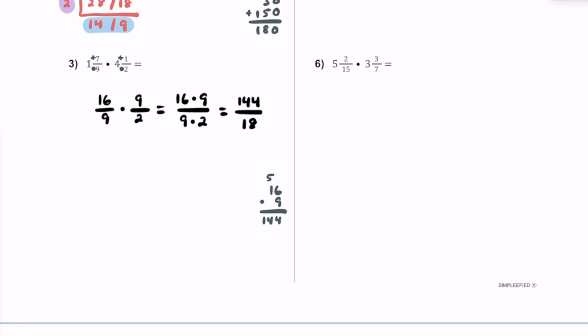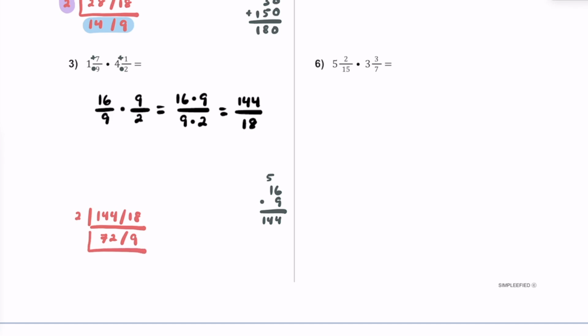All right, I think we might be able to simplify this, right? Because we can use our divisibility rules. These are definitely both even numbers. So let's go ahead and take this 144 and this 18 and set up our ladder method. I think we can divide by 2. This 144 is pretty big. So half of 144 is going to be 72, and then half of 18 is going to be 9. All right, these are a little bit more manageable now, right? These numbers aren't too big.